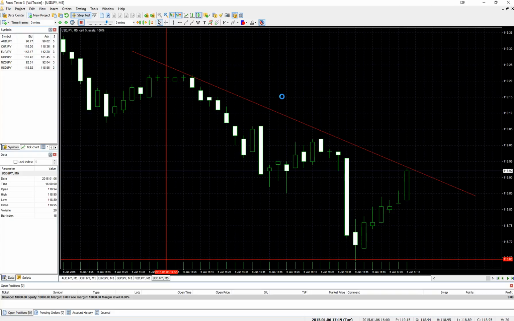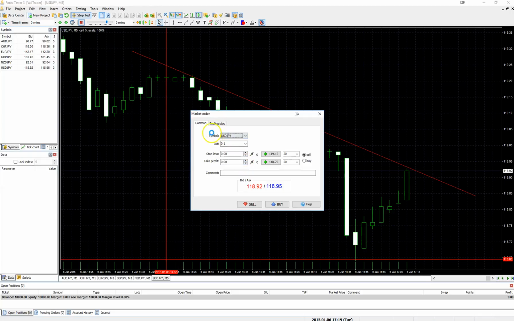If I, for example, wanted to place a market order, say I was looking for a rebound off this trend line here, I could place a market order. I would select the pair that I was wishing to trade, and from the drop-down box, I can select any one of the 6 pairs that we are running on this particular project. So dollar-yen. I'd select the lot sizing that I wish to use.